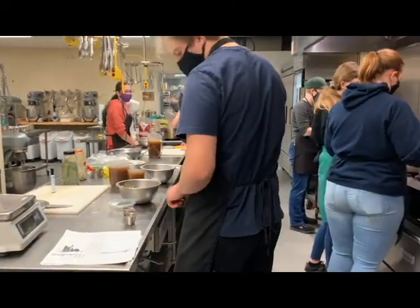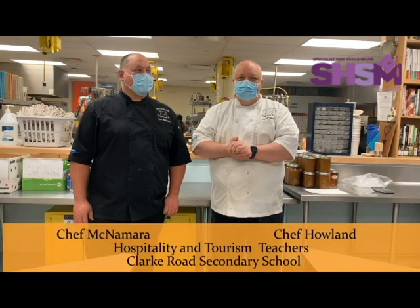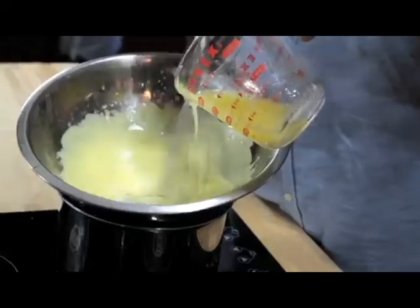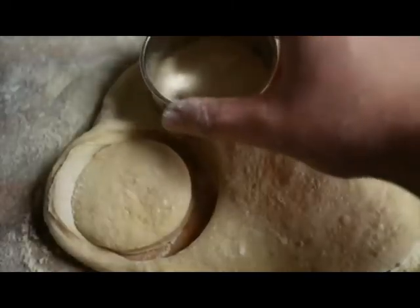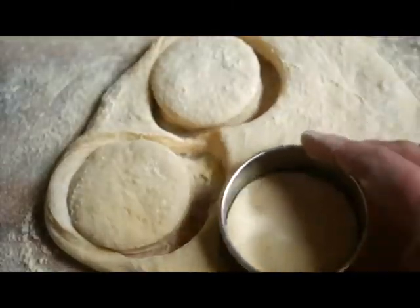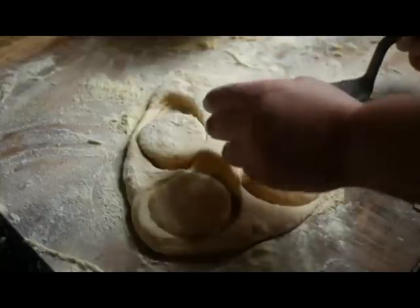We very rarely sit at a desk, and that's the fun of this program. We also run an SHSM program which gives you the opportunity to get some extra skills and certifications along the way and go on some field trips. Chef Mac will do a demo — for example, how to make hollandaise sauce and how to poach an egg — and then I'll do a demo on how to make an English muffin. And then students have to go make eggs benedict and present them to us at the end of class. The feedback we've gotten from students is that's the one they really like — they love the challenges, and we love eating eggs benedict.